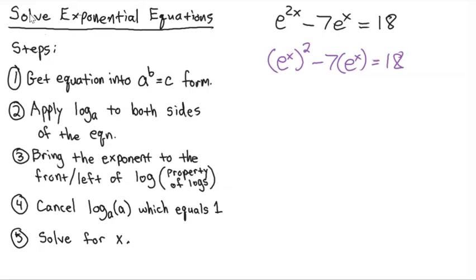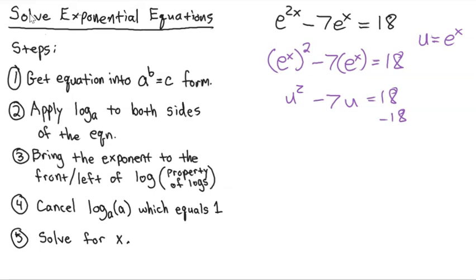And so now we're going to do a little bit of substitution, okay? We're going to make something up. We're going to say that u is equal to e to the x power. And it's okay, I know there's no u anywhere. We made this up, and it's going to make things a little bit easier for us to understand. We're going to replace all the e to the x's with a u. So here, I'm going to take e to the x out and put in a u, so I'm going to have u squared minus 7, and I'm going to replace this also with a u, minus 7u equals 18. You'll understand this in just a second.